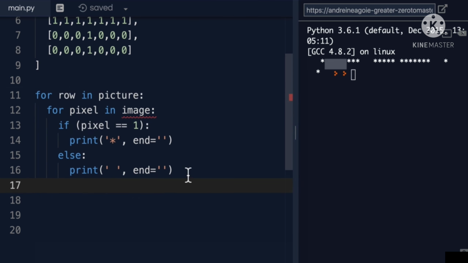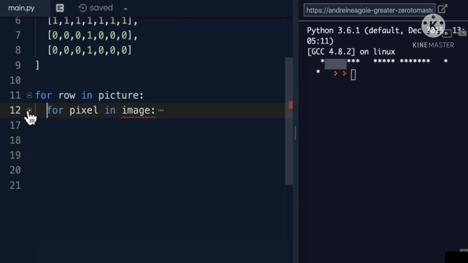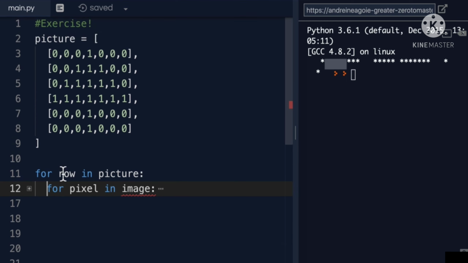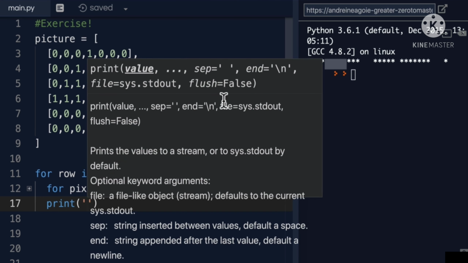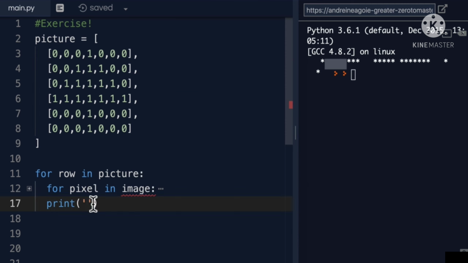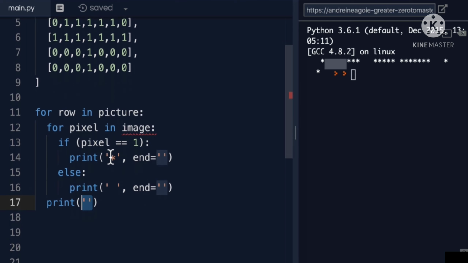And in here, I'm going to add at the end of this for loop, so after we're done looping through the entire row, at the bottom here, I'm going to print an empty line. But remember, the default is going to be a new line. So again, an empty string, it's going to default to a new line, and we're still going to have this code.